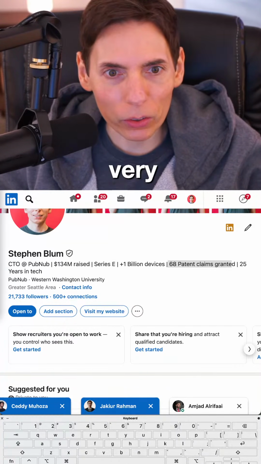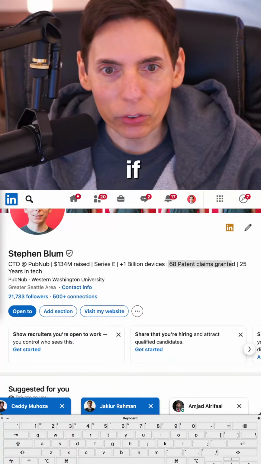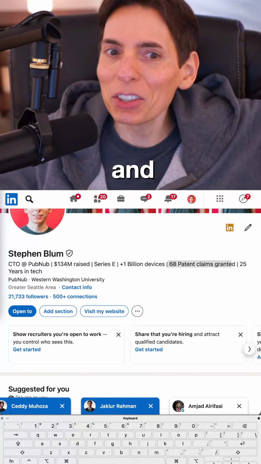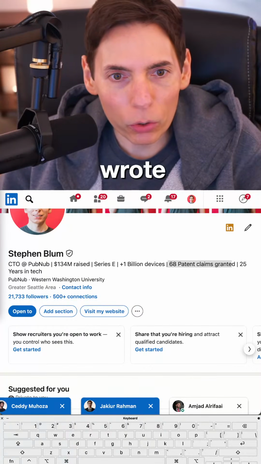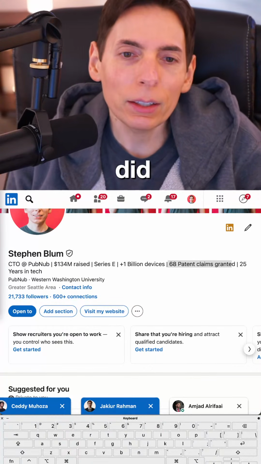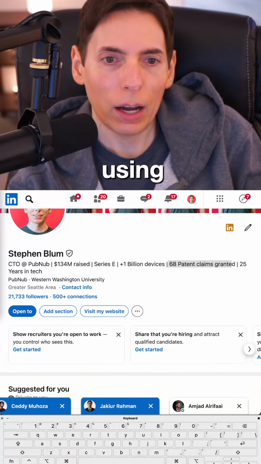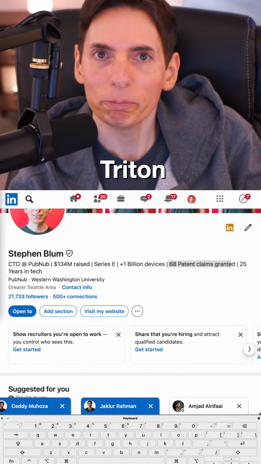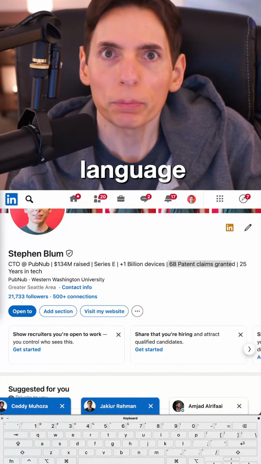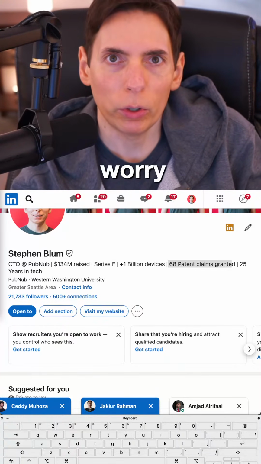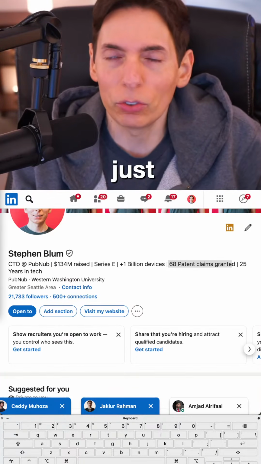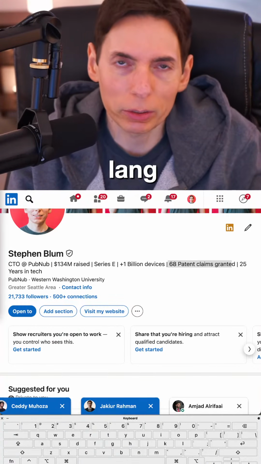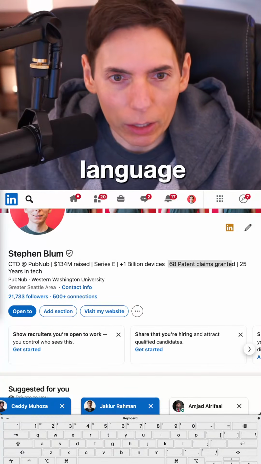Rust is very, very little. You can contribute, but if something is related to Python and JavaScript, then you can. I love those languages. Those are great languages. Right, you wrote the kernel yourself? Yeah, I did it using a higher level language, sort of like Triton. It was a Triton-like language, so I didn't have to worry about certain things, but it wasn't a C++-ish language.